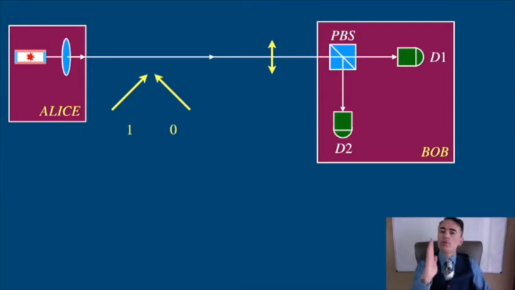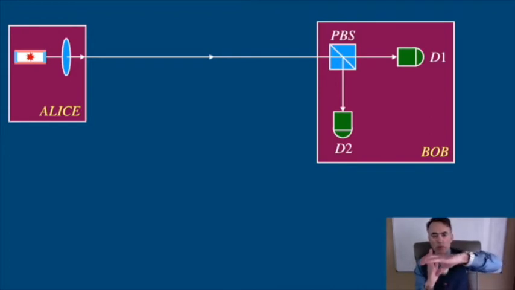From what we know of polarization, if we send a vertical photon to a PBS, this will be detected vertical 100% of the times. But if we send a photon polarized diagonally to a polarizing beam splitter, it will be detected 50% of the times as horizontal and 50% of the times as vertical. This will be at random so that we can never predict how that photon is going to behave at the PBS. Same happens with a vertical photon if we rotate the PBS 45 degrees and make it a diagonal-anti-diagonal PBS.